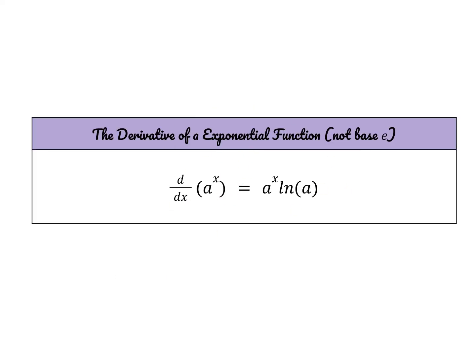So here it is again. Here's the derivative of our exponential function that is not base e. So this is another one that you will definitely want to memorize. Again, the derivative of a to the x is just a to the x times the natural log of a. So whatever your base is, it goes inside your natural log.